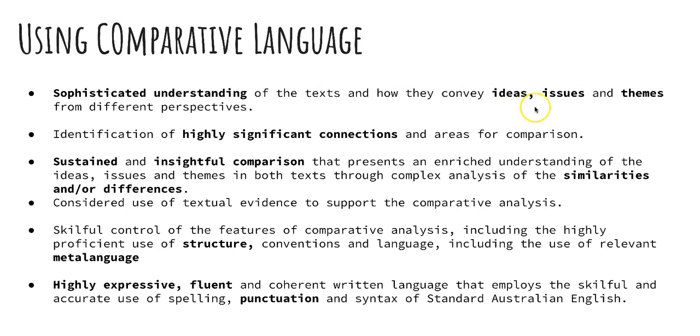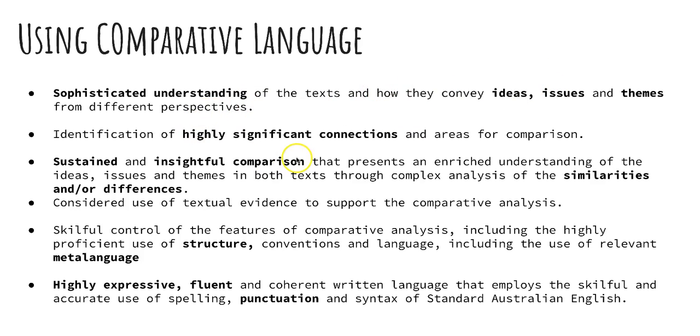And then, of course, you should have talked with Miss Mills about ideas, issues, and themes. What themes or what issues come up? An example of this is that in Stolen Girl, the theme or idea of the stolen generation comes up. And in Paul Kelly's song, From Little Things, Big Things Grow, one of the issues is Indigenous land rights. You need to make sure that you can show that when you complete your written task, all right?